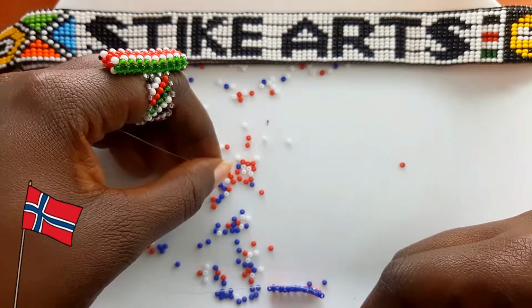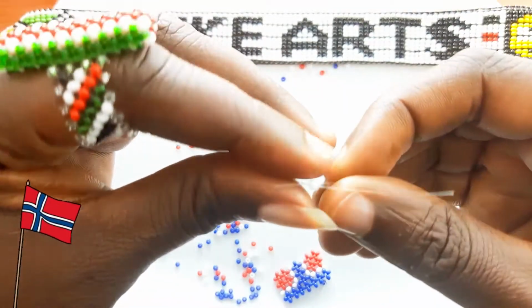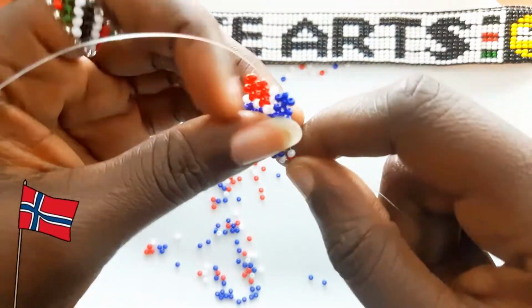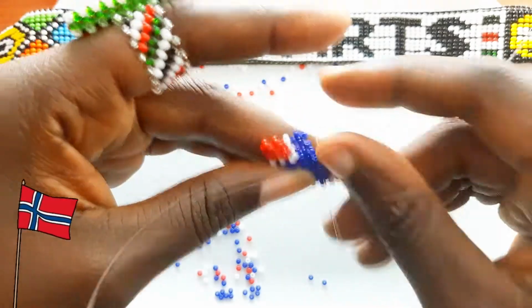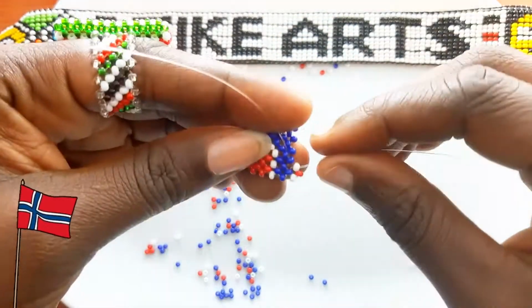Mistakes are bound to happen when you're doing beadwork, so don't be afraid to make mistakes. You can make mistakes, and as long as you learn from them, you will be able to continue smoothly.